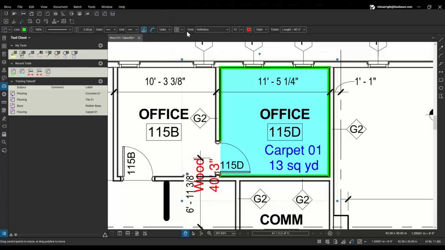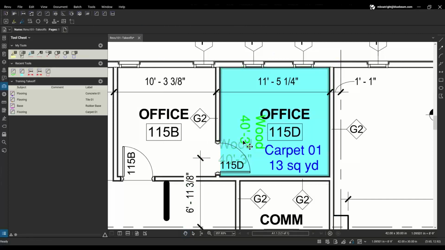But in the case of this customization, all I want to do is come over here. I'm going to select font color, and I'm also going to have that match with a green as well. Now my caption is a little wonky. It looks like it's sideways. I can actually use this blue dot right here, this blue control point, to click and drag and bring this around, just making that a little bit straighter. That way it's a little bit easier to see. I can also hold that shift key, hold that left click, and then once again click and drag to adjust its location. That way it's a little bit easier for me to see as well.